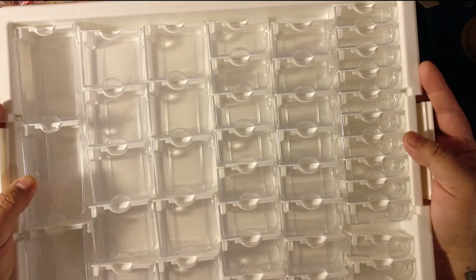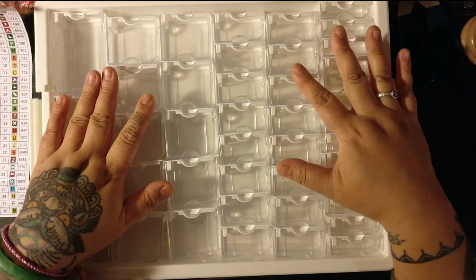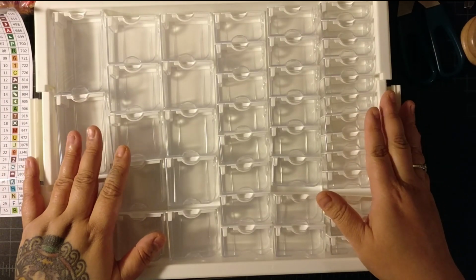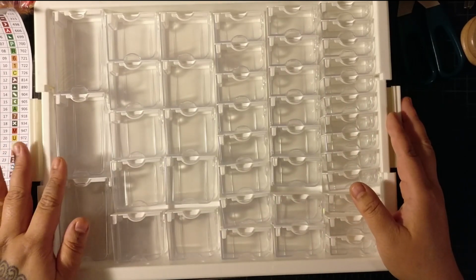I'm so excited because this arrived today. It's the Darice Elizabeth Ward tray. My friend Corrine actually bought this for me. She had a question with her client's website, and I helped her with it, and she's like, shoot me your Amazon wish list. And I was like, okay.